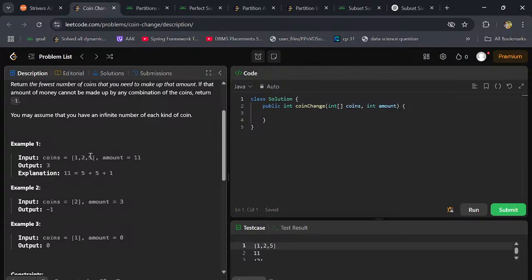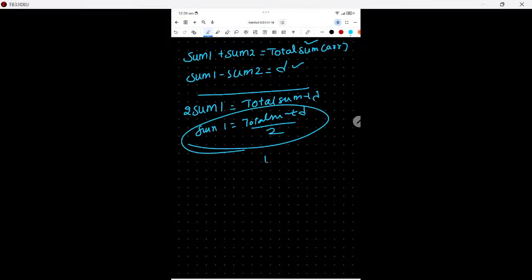In previous problems, you could choose only one, so you'd pick it and move to another index. Here you cannot move the index; it's like a logic. You can stay there. Recursion is too simple, man. Once you get the logic, like 1 to 5 are the coins, you can stay here as long as one is staying.